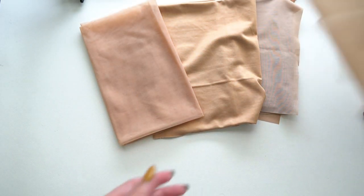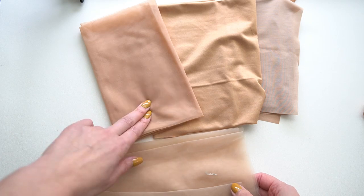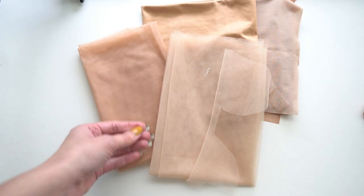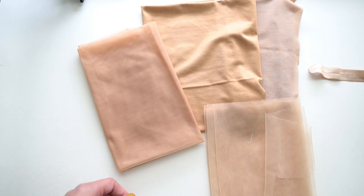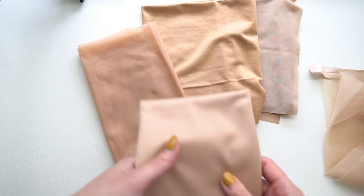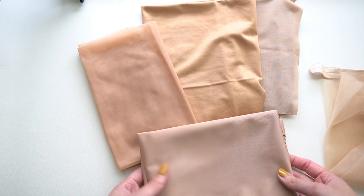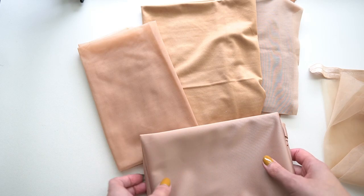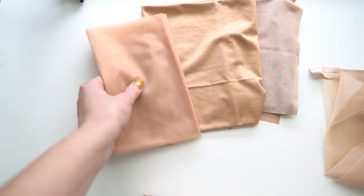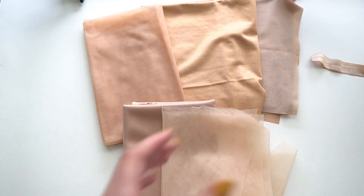The other one I have to compare to is honey, also one of the legacy colors. This one compared to pecan is more apples to apples, and you can see honey is much lighter — it does not have all of those nice rich undertones that pecan does. And then another thing I thought to compare it to is light copper from Bra Makers Supply. If you have that in your stash it's a good comparison. Bra Makers Supply light copper looks a little bit more beige and is missing some of those rich undertones you see in the pecan colorway. So pecan on the top, then we have light copper, honey, and toffee.